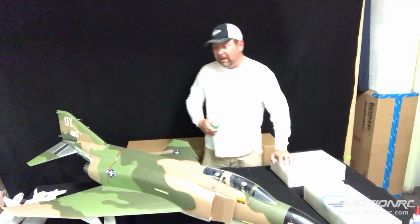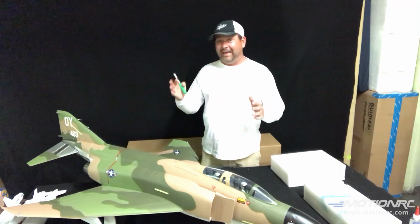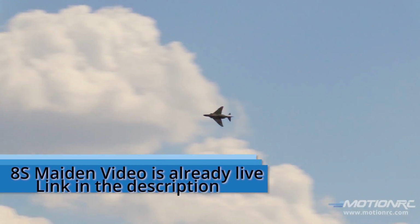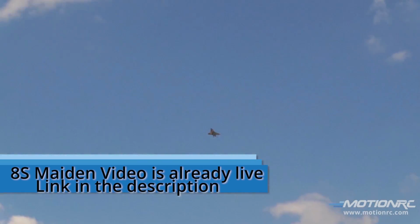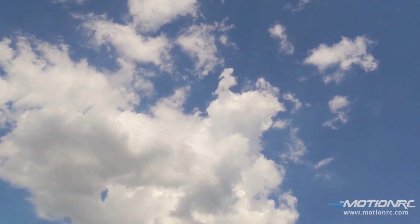Down and dirty, may end up being a time lapse. Today's the day. We're gonna go out and fly the 8S power system F4 Phantom. Can't wait. I'm gonna get into this right away. I already know I got my rotation right on the 8S power system as far as the ESC wires and everything goes. I've unplugged the ESC throttle lead and BEC from the receiver. I'm gonna get this baby flipped over and see if I can't get this thing out and the new one in right now.